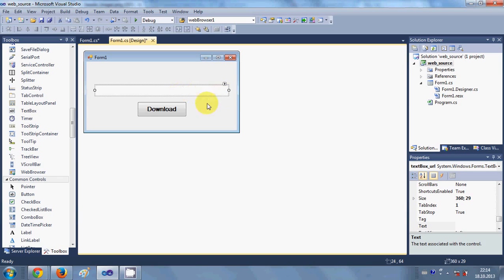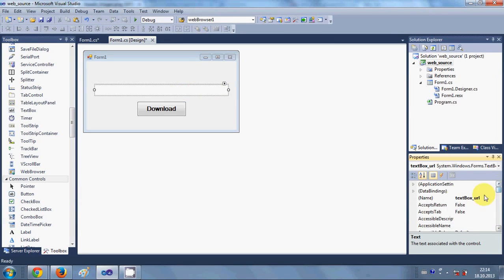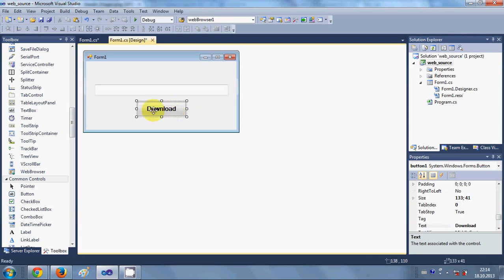I have named this text box textbox underscore URL, and you can rename the button or give it new text.